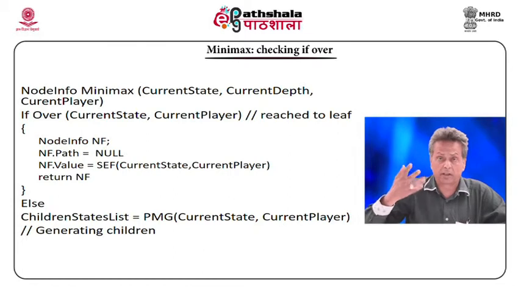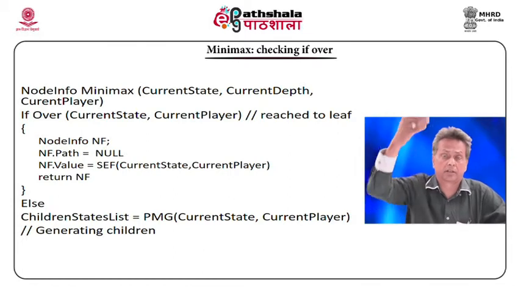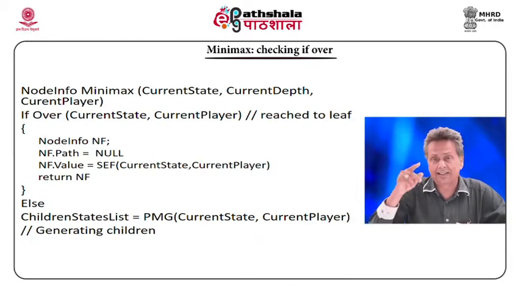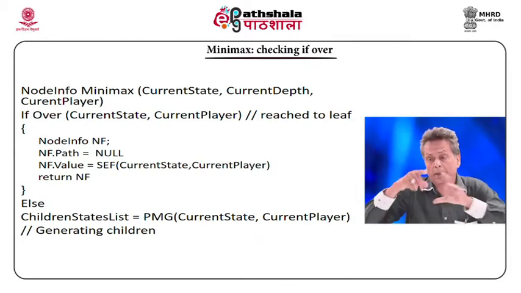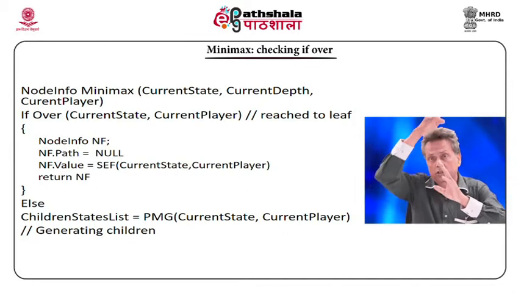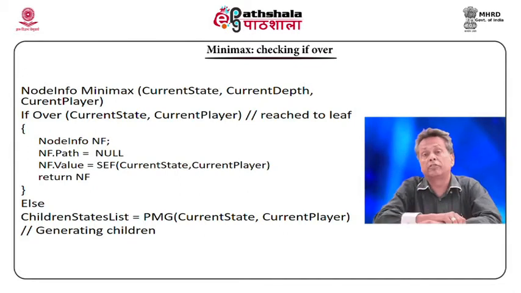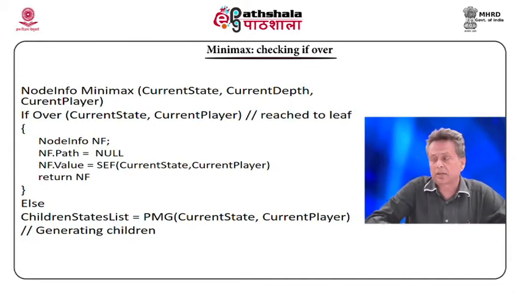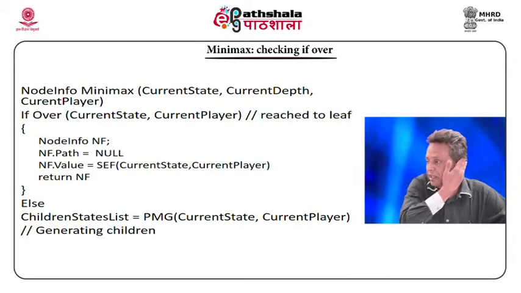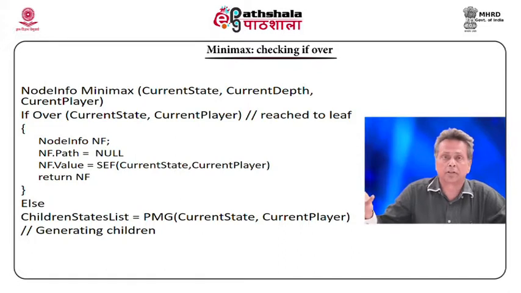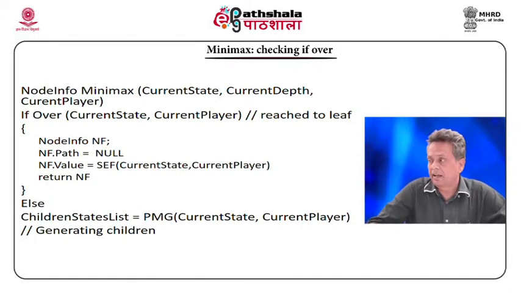In fact, I won't return without doing a process. I'll have to back the values up. So for that I have that value and also the path from where I am connecting, what's the exact path and what's the heuristic value of that particular path. So these two things are being sent back. You can see in the body that node info nf is a new node which is defined. Nf dot path is null.